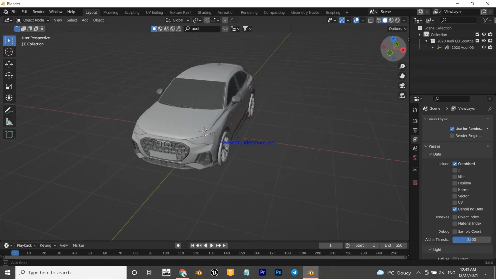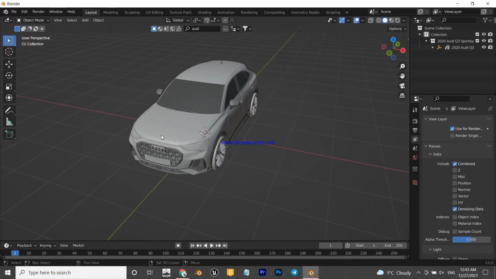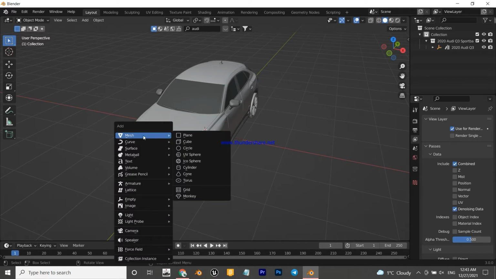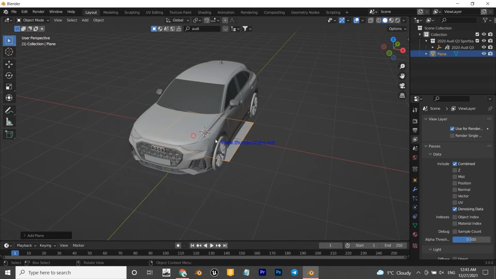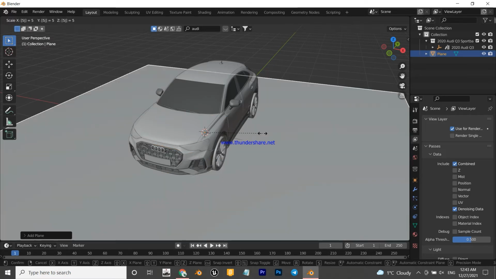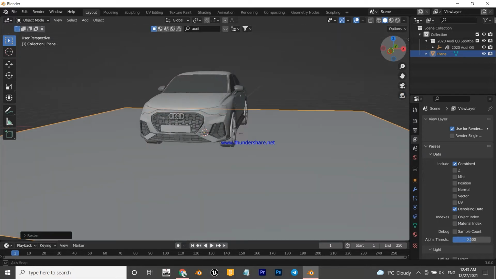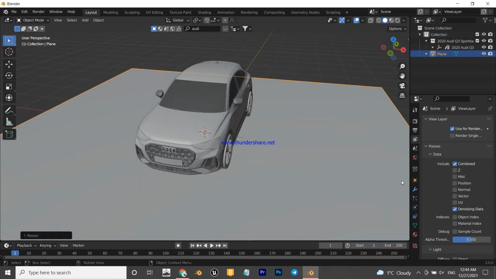So we should add a ground first. So Shift A again, and in mesh we can find plane, and we can scale it up by pressing S and 5 on your keyboard. So here is what I want.